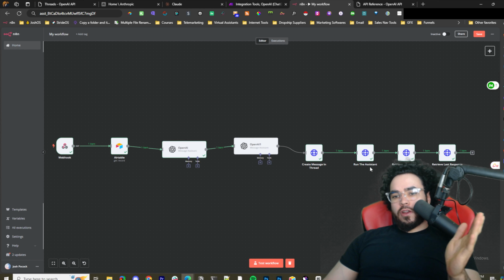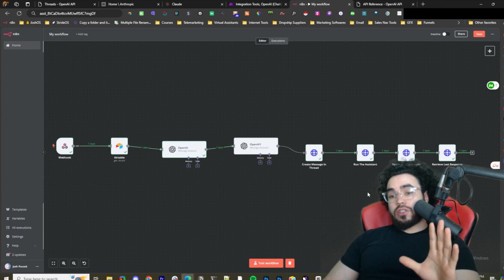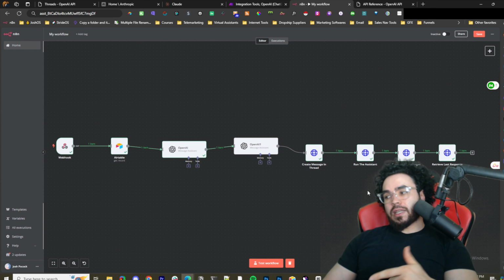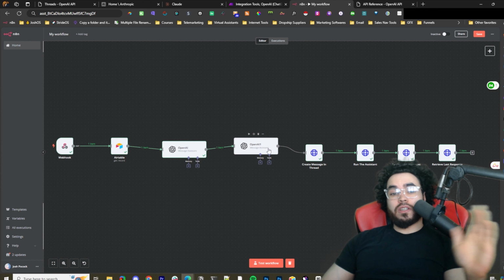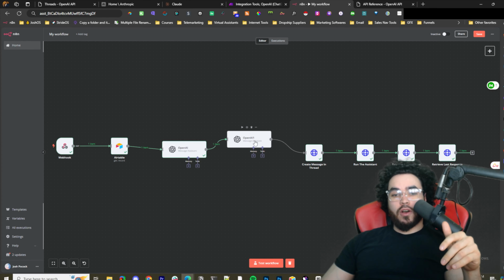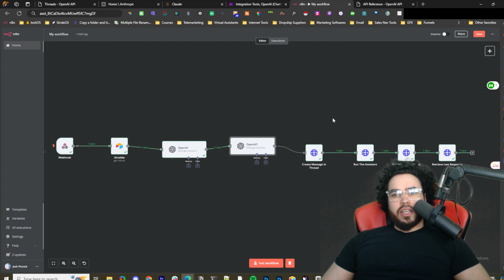But just for a very basic way, if you wanted to keep it within the same thread, if you want to do a thread ID, this is the way I found. All right, if you know a different way that's better, let me know in the comments down below. But basically just using HTTP requests for the OpenAI API. So let's say, for example, here's our example use case right here.